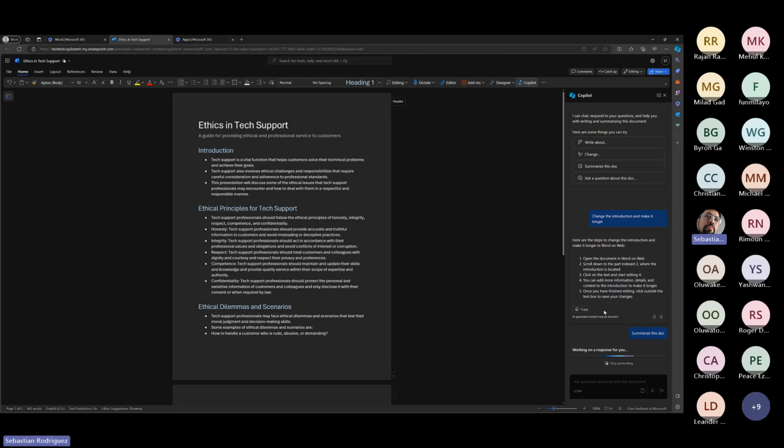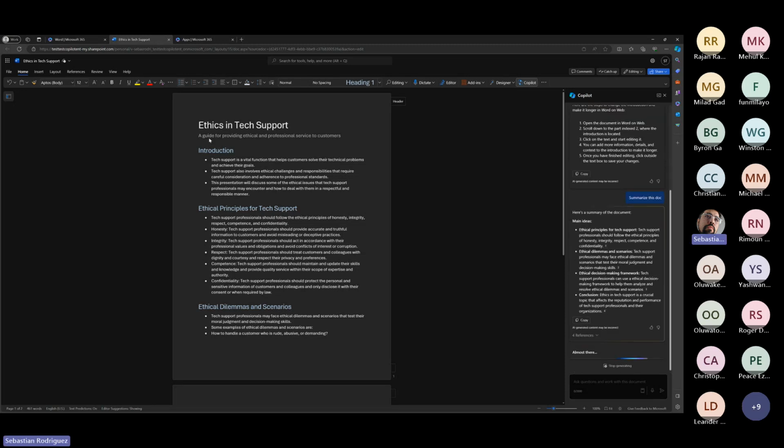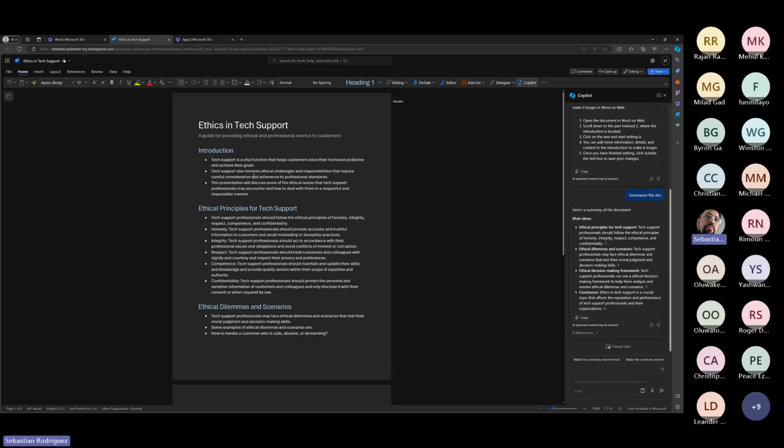I can, of course, ask it to summarize the content, or I could ask it to write based on the content of the document, or ask questions about this document. Some experiments I have run is basically having an FAQ or similar in Word and using Copilot to ask, hey, are there any questions or any topics related to this subject?